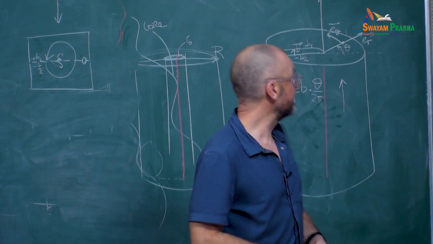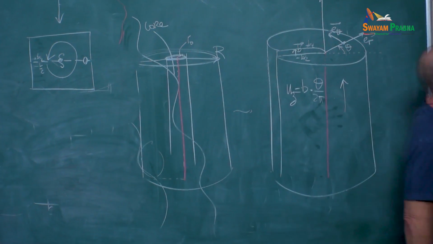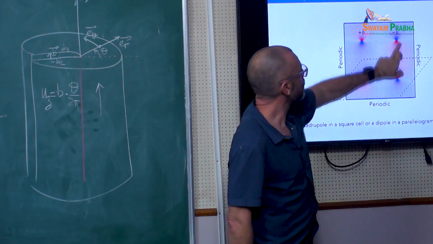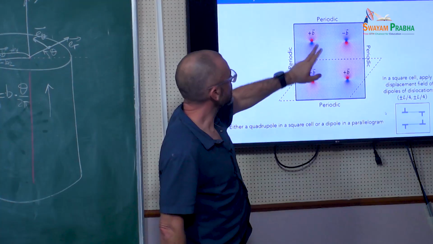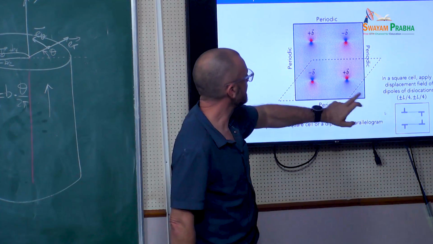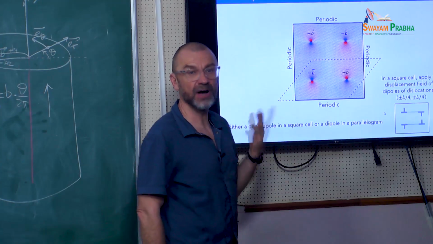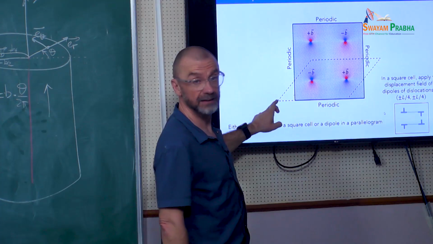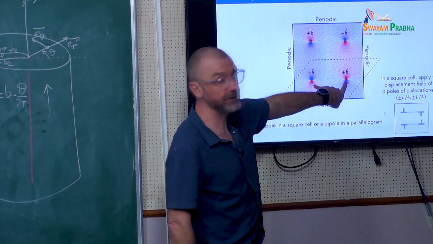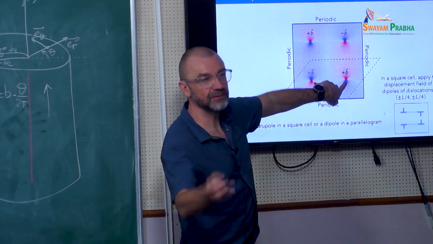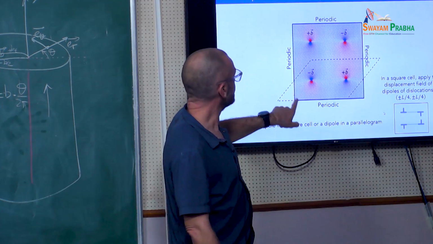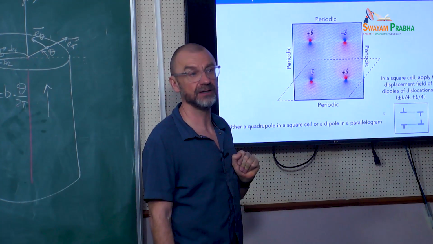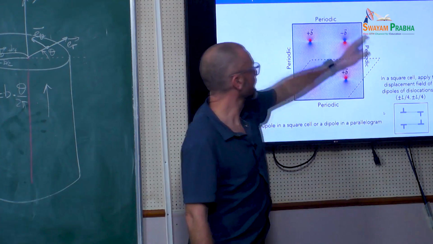So this is the idea. What you want to do to minimize the interaction between these dislocations is make a square array of dislocations with alternating Burgers vectors, plus b, minus b, plus b, minus b, like this. So you have 2 choices. Either you use a non-orthorhombic cell, like this one, where you put only 2 dislocations. Or if computing time is not really the issue, you can keep an orthorhombic cell, but now you need to put 4 dislocations in your simulation cell. But the good thing is, as I said, now you're periodic everywhere.